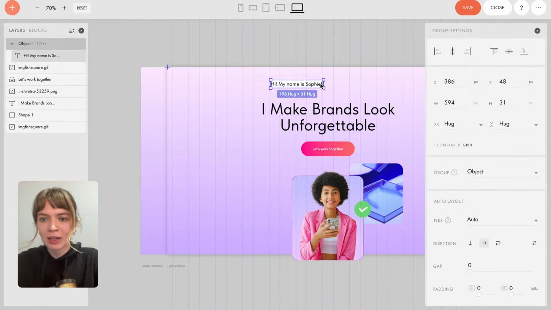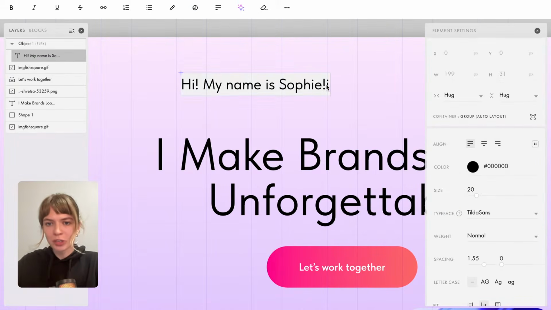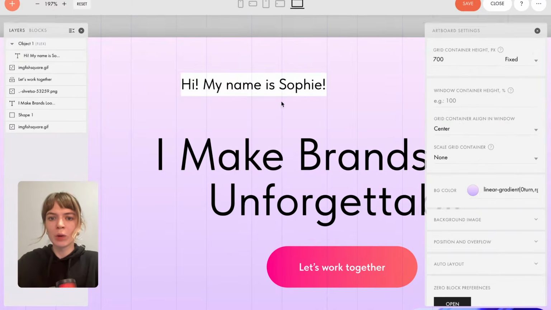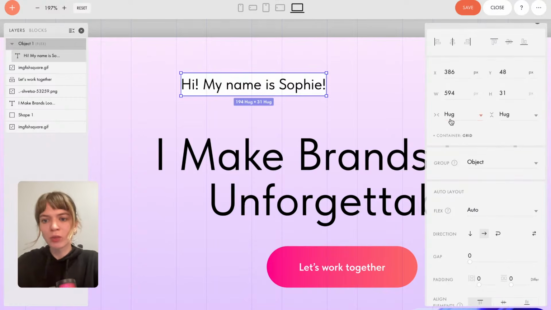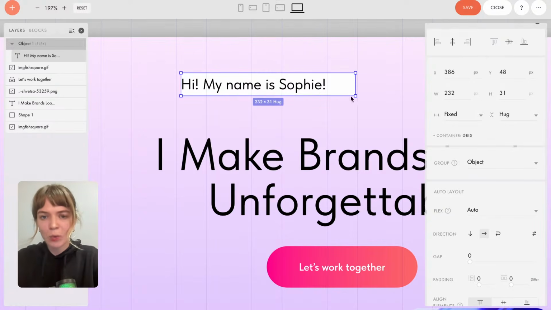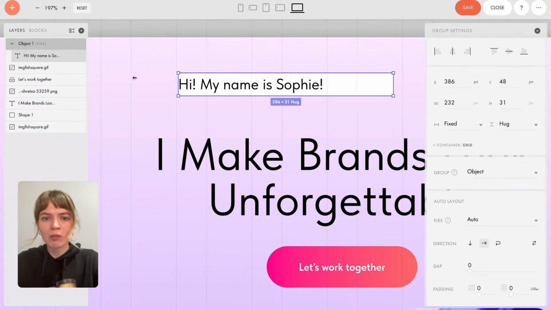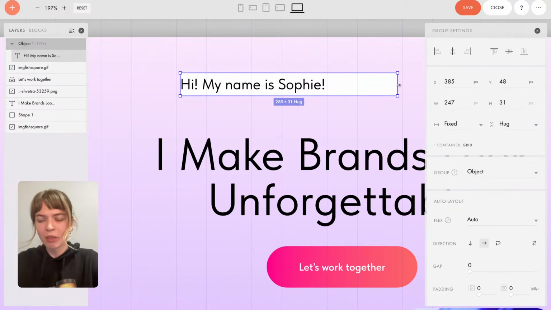Okay, and again, in order to achieve that, when you work with group settings, you might want to check if your settings are set to hug. So what the hug setting does is it virtually hugs the content within your auto layout. So for example, you want to have a specific width, so you can set it to fixed and it will stay like that.